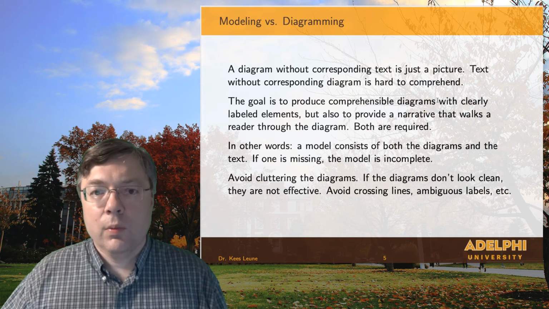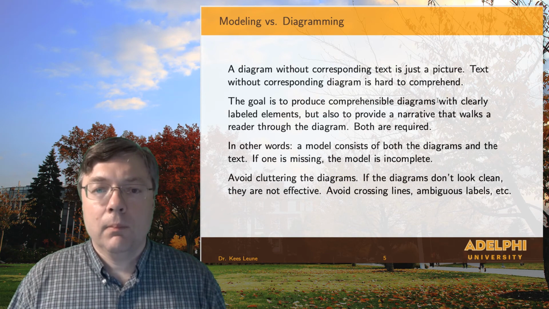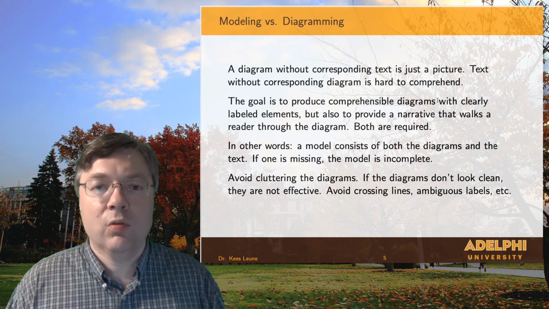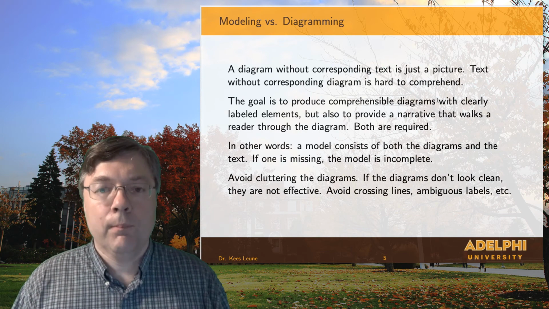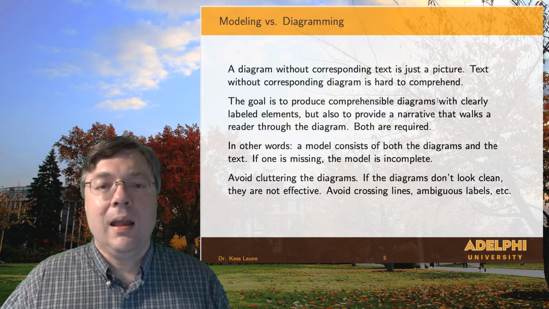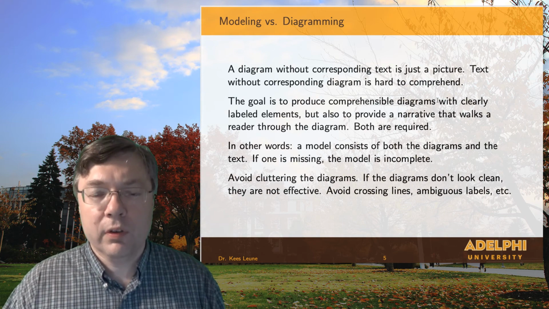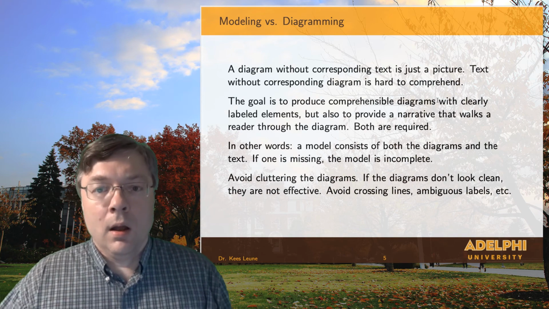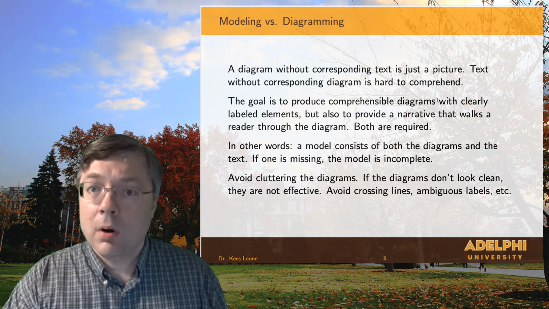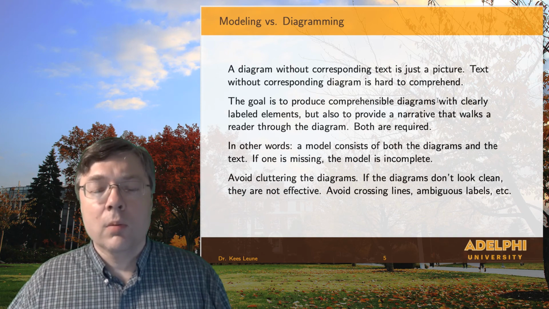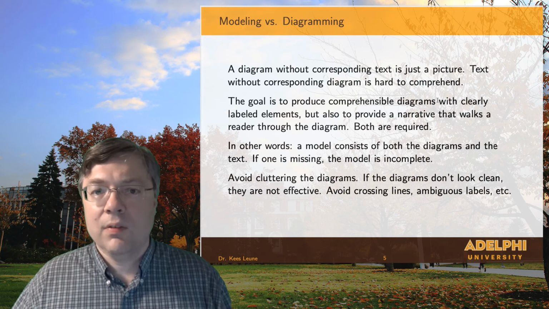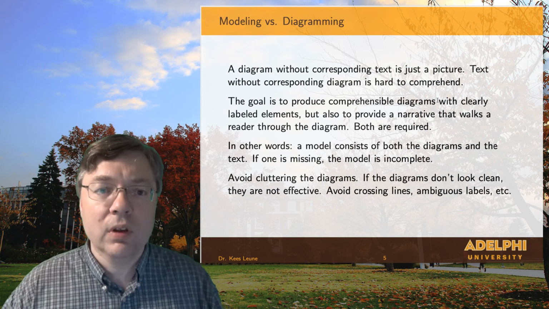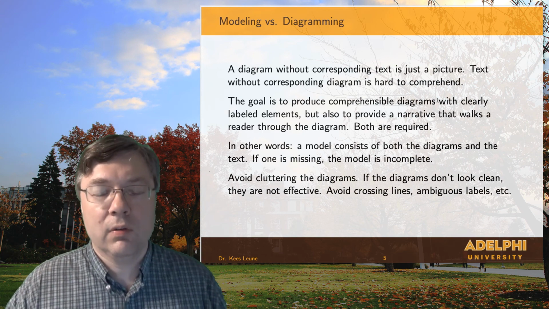So we want to make sure that we label all the elements of our diagram, but also that we give some accompanying text with our diagram that explains what it means and how it came to be. So in other words, when we create a model, what we're looking for is both the diagram with its labels as well as a separate narrative. A picture has to be pretty, a model does too, to an extent. So the model represents the system. And that means that if you have a lot of messiness in it and a lot of crisscrossing lines, unclear labels, your system in the end is going to suffer as a result of it.